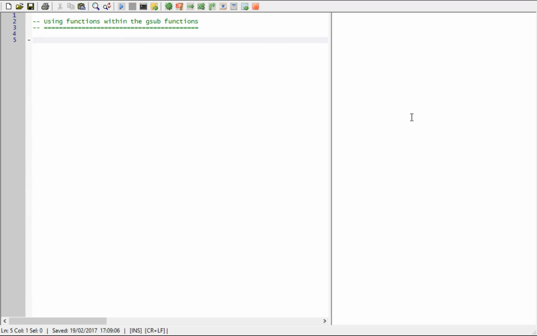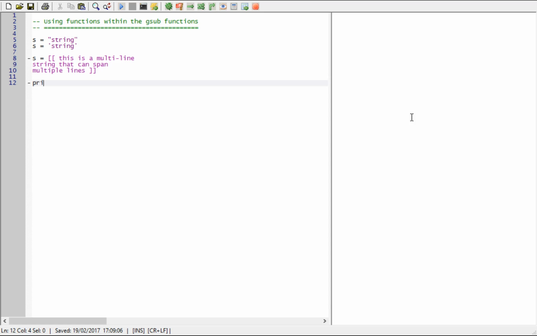Strings are one of the base data types within Lua. You can assign a string with conventional quotes, either double quotes or single quotes can be used to encapsulate a string. Lua also provides multi-line strings, so you can define a string and it will then preserve the white space and line feeds that were inherent when it was initialized.